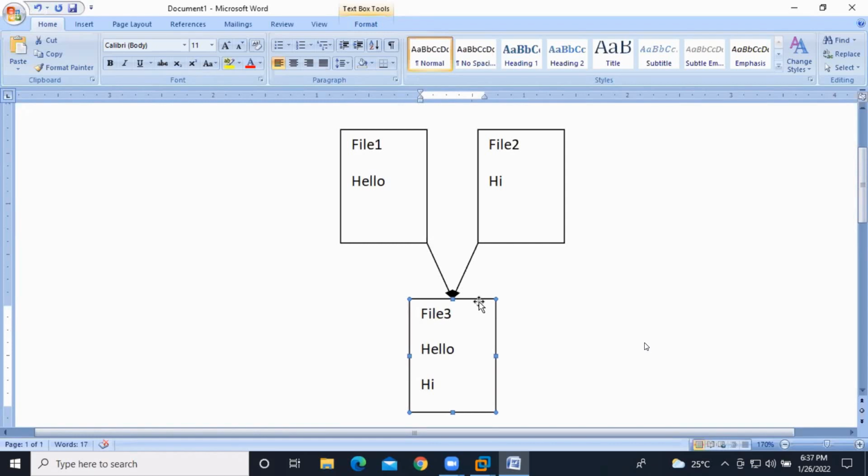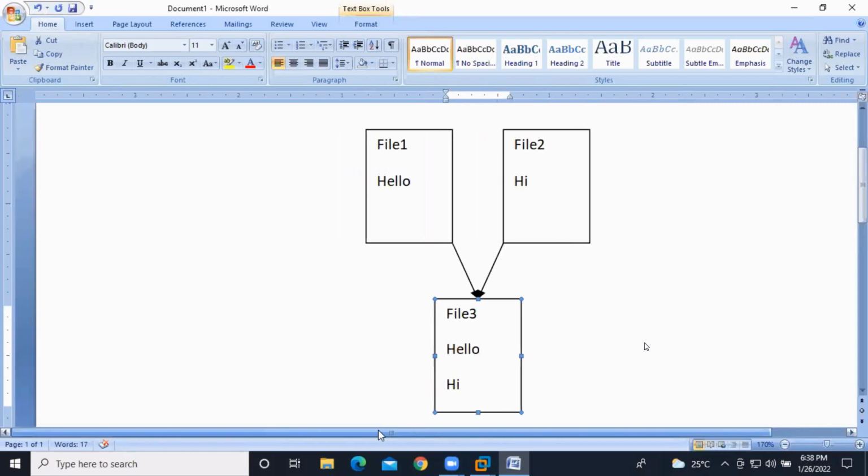Apart from concatenation, if you want, you can create the file. If you want, you can append the file content. If you want, you can print the file content, but you are unable to edit the file content. Remember, you are unable to edit the file content. The previous content inside the file, you are unable to modify, right guys? Clear? So now how to create the file? Let's see here.